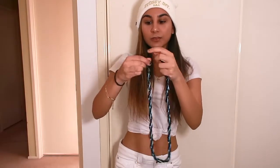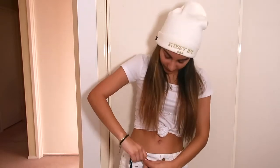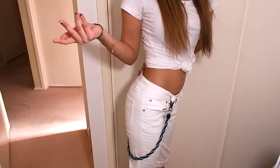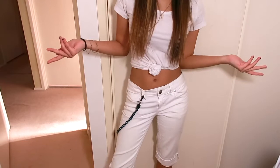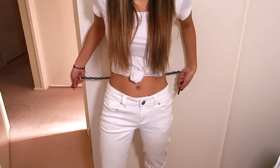I don't have belts, but I have this chain thing, one of these chain things that back in the 90s people used to wear, and it clips onto here and then you clip it on to here or the back or something. So something like that. It also adds some kind of stylish sense as well, as you guys can see, and it's definitely a 90s vibe. But this is just an accessory. You definitely should accessorize because it just completes it.